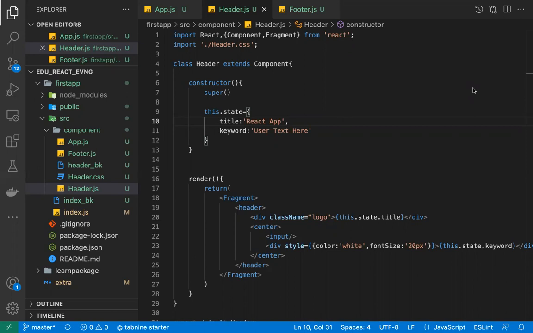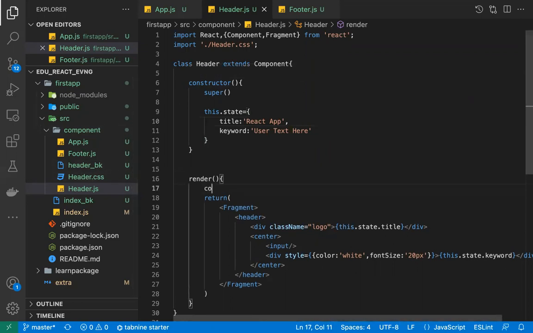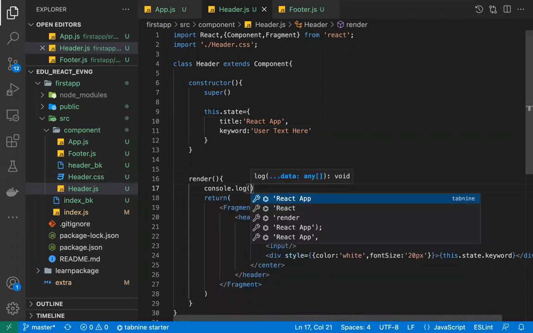Earlier we were passing props from a class to a functional component. Can you pass props to a class component? You can do it. Simply pass it and console.log this dot props, and you'll be able to access it.